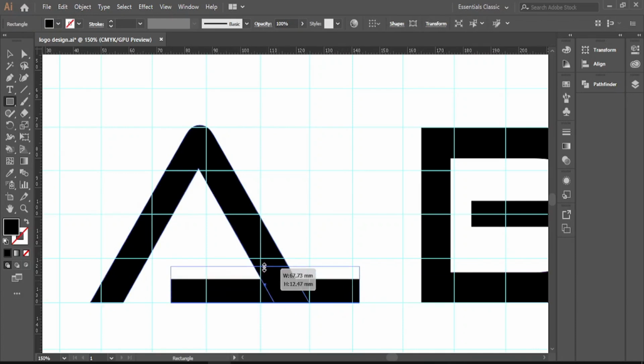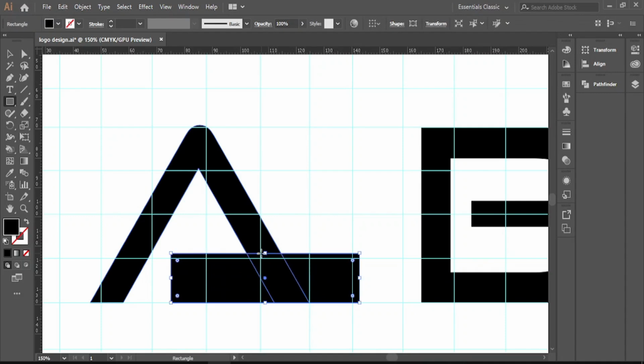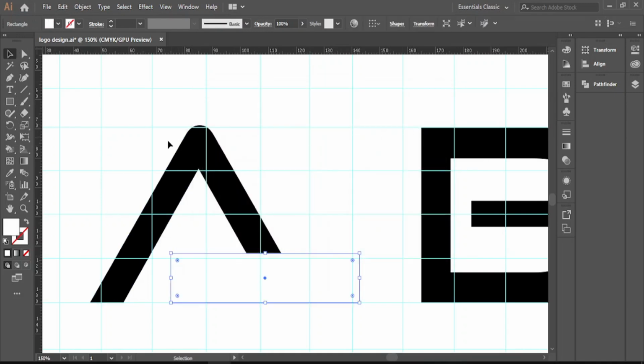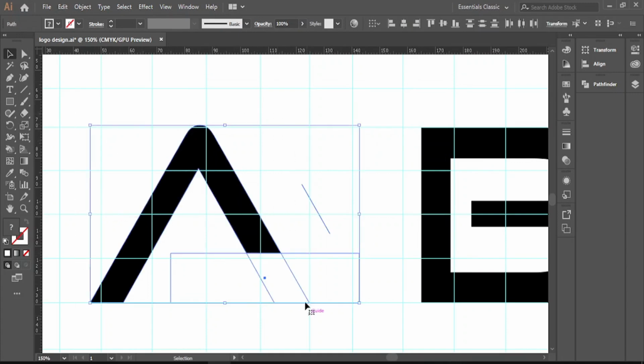Let's increase the size. We can give this white also, and select both.